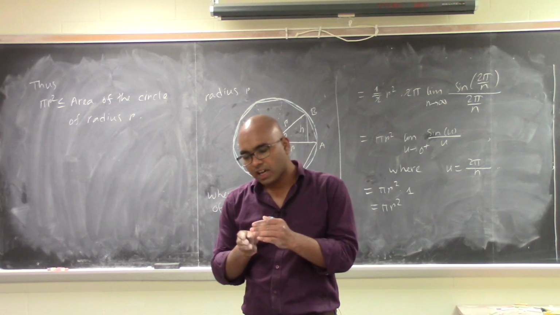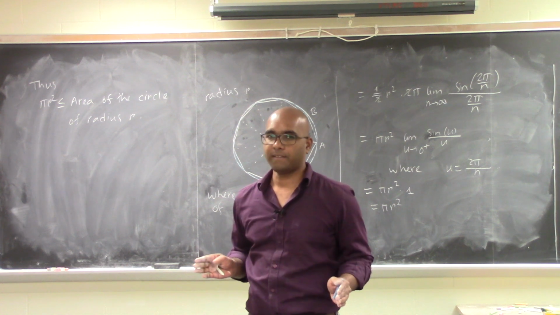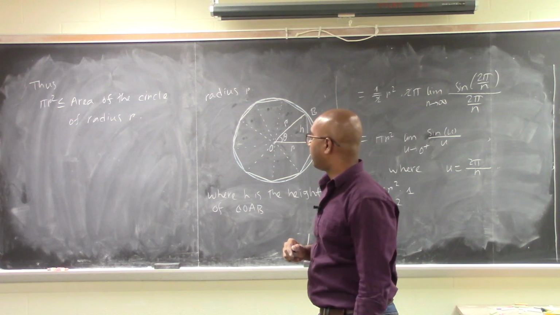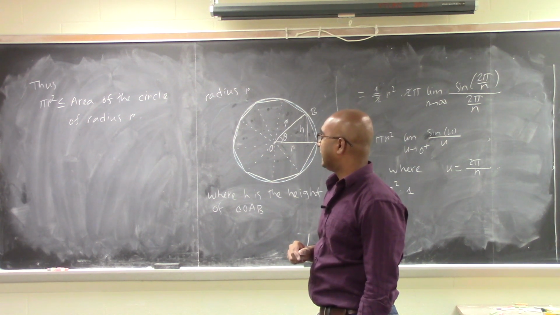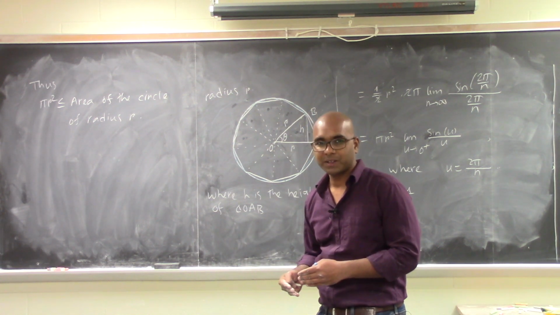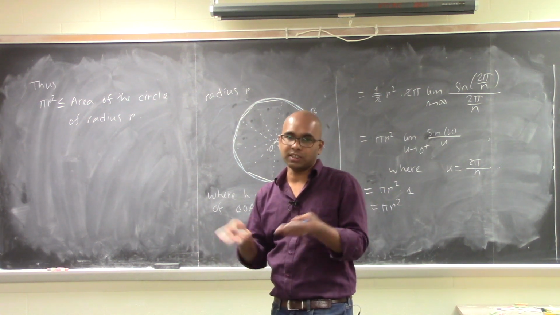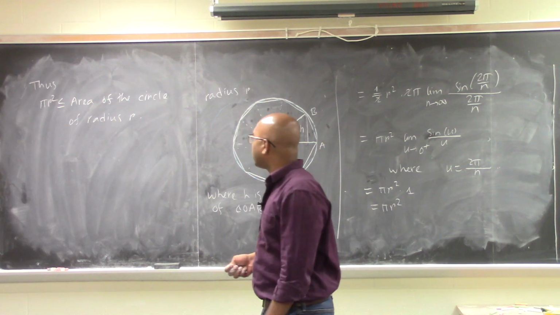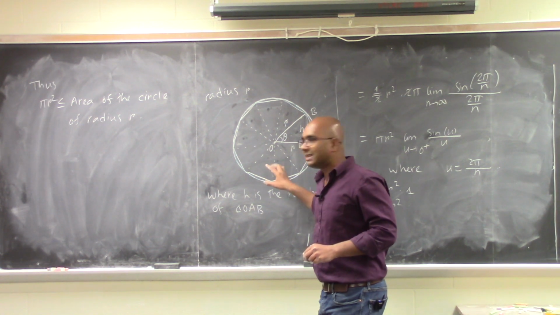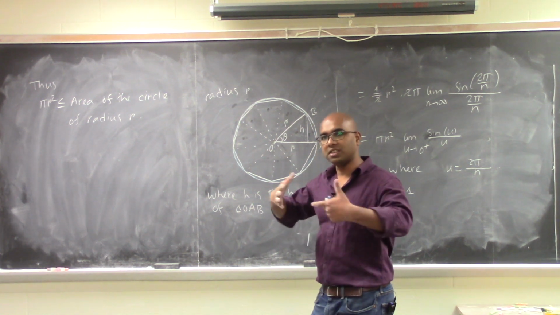Okay, we got one inequality, but that doesn't quite say that the area of this circle is pi r squared, right? It can be slightly bigger than pi r squared. So we are not quite done. We need to do something else. We need to show that the area of the circle of radius r is actually less or equal to pi r squared. Then it cannot be bigger than pi r squared, so it has to stick with pi r squared, and there you go. So how can we do that? Notice these are inscribed polygons, and they are inside this circle, so they cannot actually make areas bigger than the circle, right?